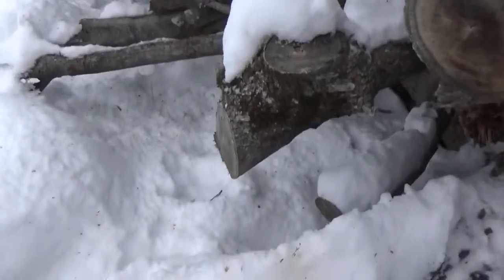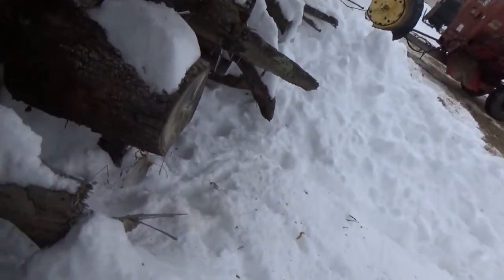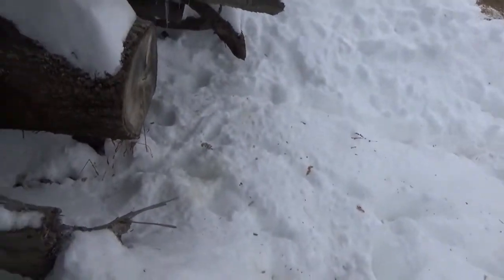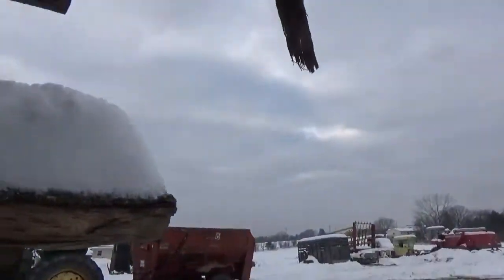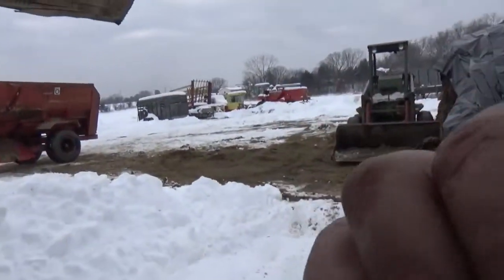We're gonna try and find you a place to sit here. It'd be a lot easier with a tripod. Let's see if this one will work. Or this one. Ah, it's cold. Not a fan of winter anymore. I used to be, until you get old and you gotta be in it all the time. Let's see what that looks like.